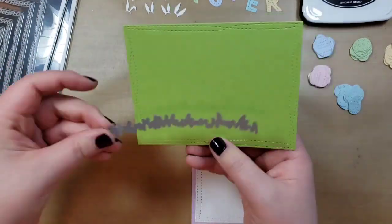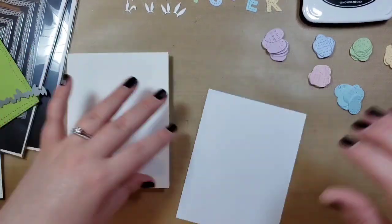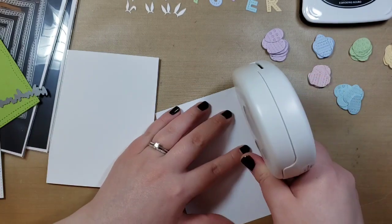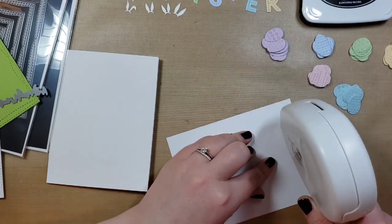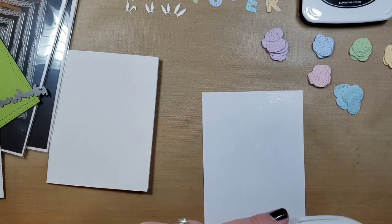And then I'm using the Spiffy Speckles paper and my favorite things, stitched wonky stacks rectangles again, and then I'll be using my Teresa Collins Xyron Mega Runner gun. A couple videos ago I did a review on it if you want to go watch that down there.